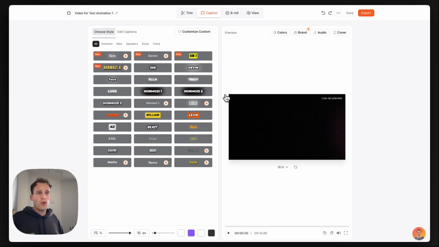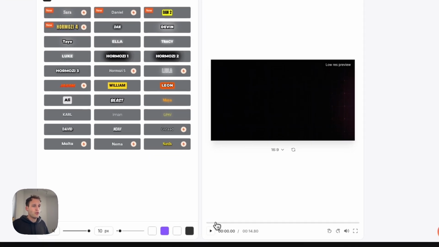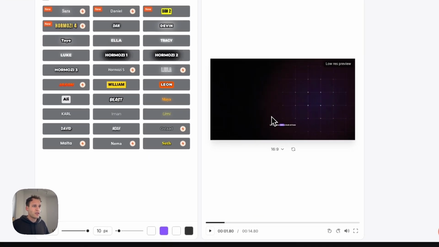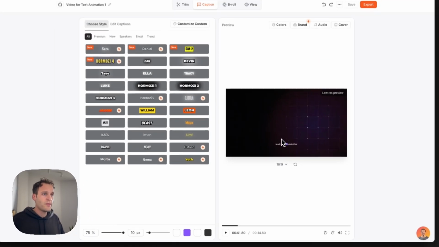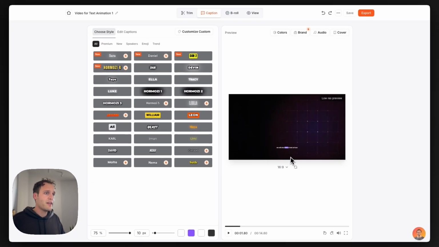And when the video uploads, it will take you to this user interface right over here, where you will find all the different text options that you can pick and choose. You can also customize and create your own text from right over here. And in here, you can see a preview of your video. So in this case, you can see the captions right over here. We can customize them to make them bigger, of course.